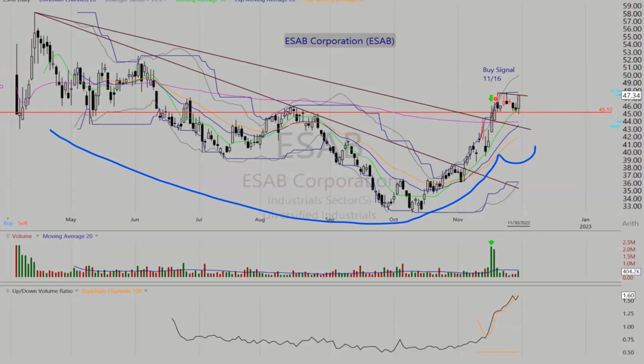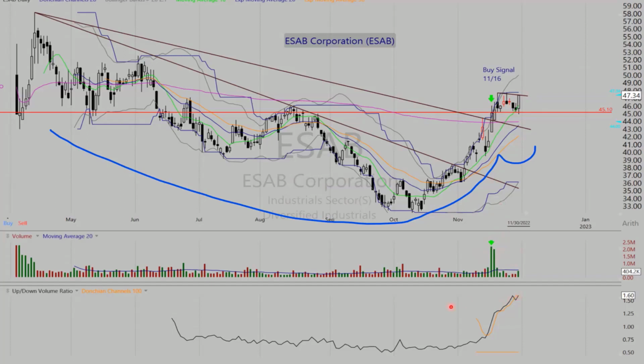And we're ready to break this trend line of the handle right now. What makes this significant for me? Well, number one, we got the buy signal in the IPO. On November 16th, as we were taking out that trend, the 50% of the range, look at the buy signal. Look at the volume on that Donchian 20-day high, 4-week rule. Look at the buy signal on that thing with the volume.